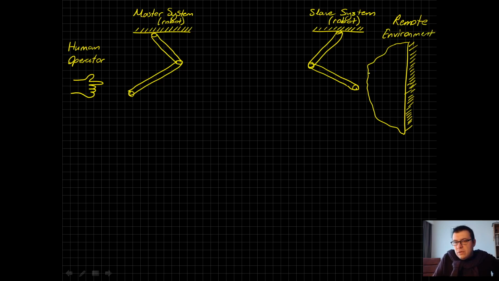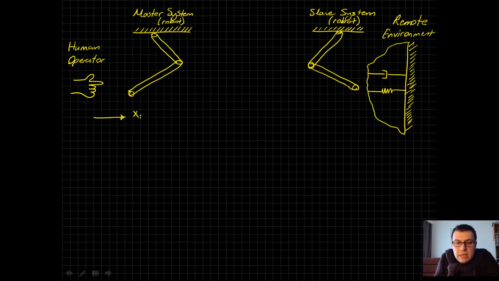Of course, if we're talking about a physical medium, we should have certain damping and certain stiffness for this medium. So, the human operator applies certain force on the master system, and the slave system is supposed to follow the position reference enforced by the human operator on the remote side, and is supposed to feed back whatever interaction force exists on the remote side to the human operator. So the task can be represented by this figure.